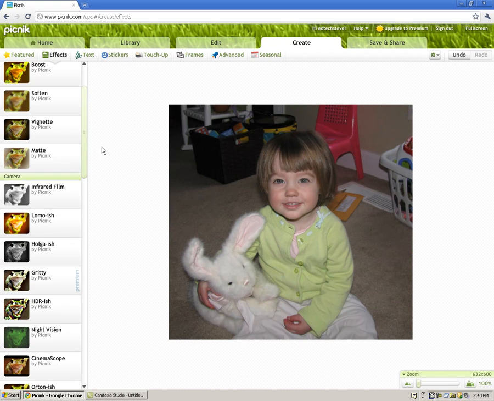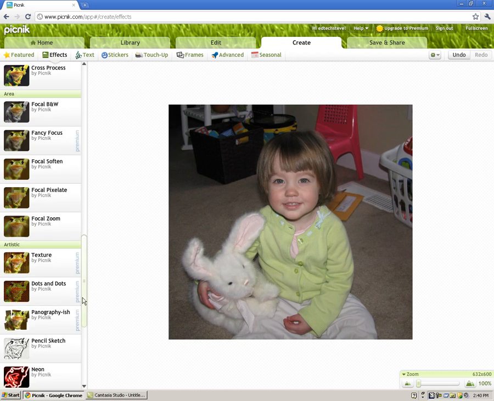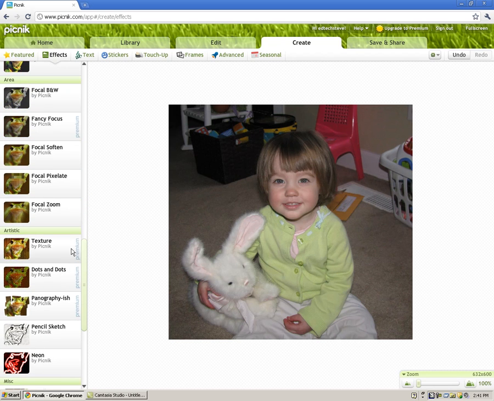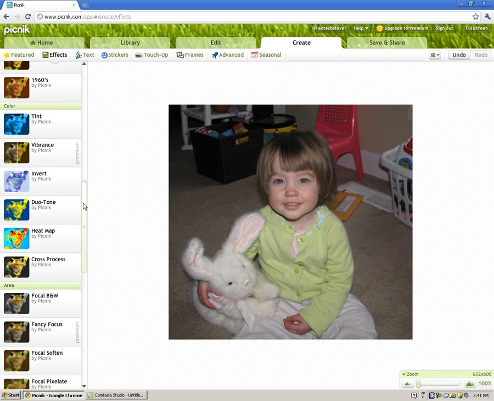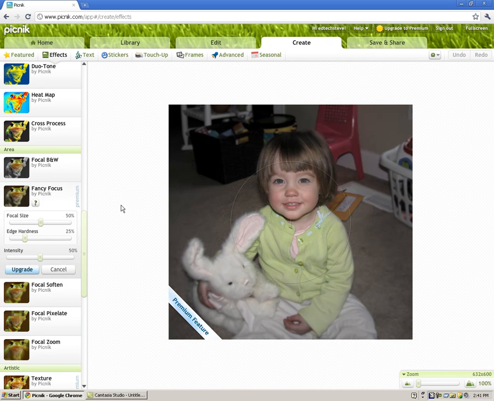Alright, I'm going to cancel that one. Some of these that are really neat, you can kind of come on down. One thing I do want to tell you while we're here, anything that is marked premium, you will have to upgrade your account to do, and so students won't be able to do that. But it does let you click on it and play around with the tool so that you can move it, you can resize it. This is a premium focus that lets you focus in on one certain part. And if you actually want to do it, you'd have to upgrade. It would give you some account information in there.